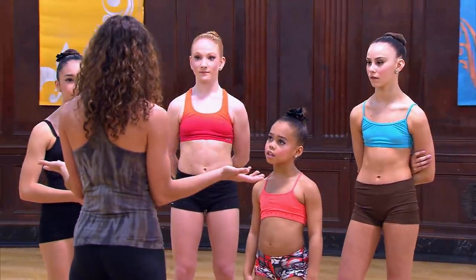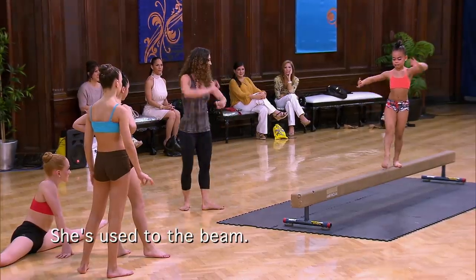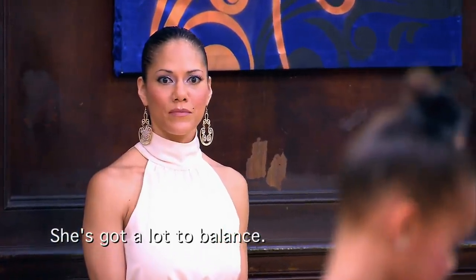I think we need a little bit more time to learn how to use a balance beam. Now it's going to be challenging. We're going to take turns on the beam so you guys can all get a sense of what it is before you have to do it in front of Abby. I'm not doing this split. That's really hard. She's just doing it. She's going with the balance.